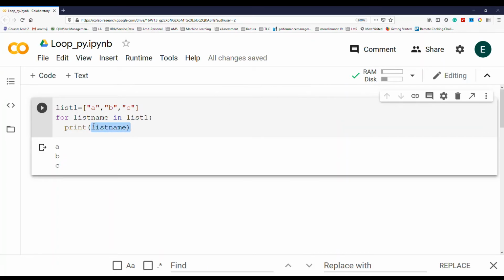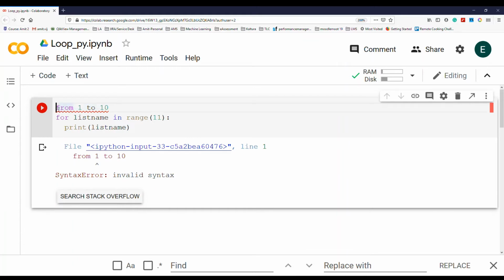Moving forward, for example, now we don't have a list, but we want to print a sequence from 1 to 10. In order to do that, we will use a function called range and pass it a value where we want to end it. By default, it starts with 0. So if I want to print till 10, we have to initialize 0 here because it works on the fundamental of n minus 1. So now let's see if that works.